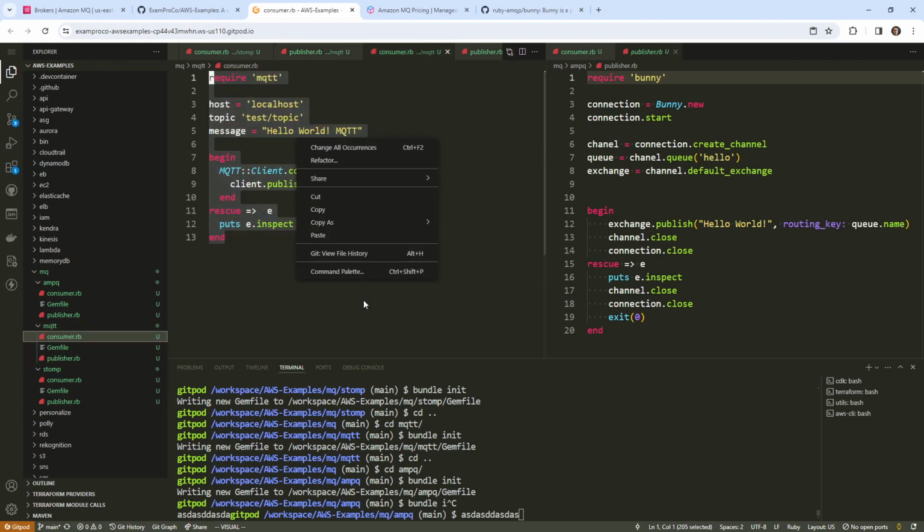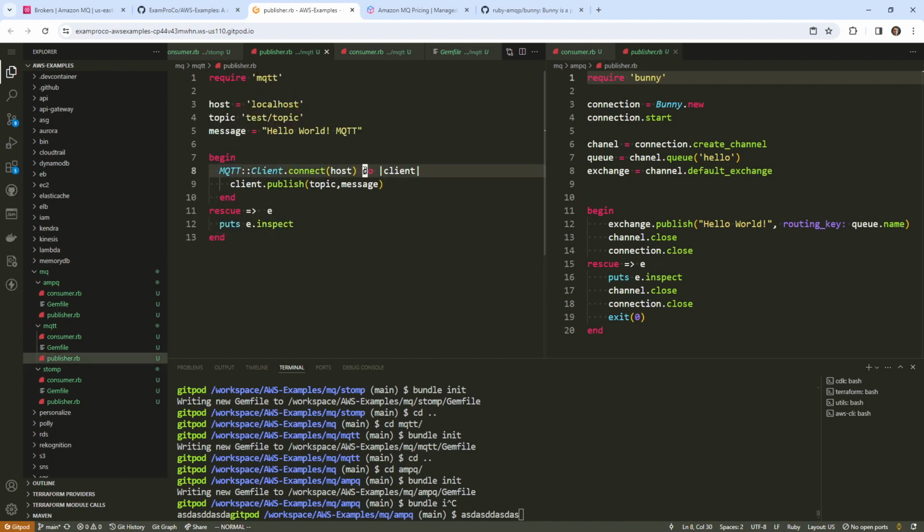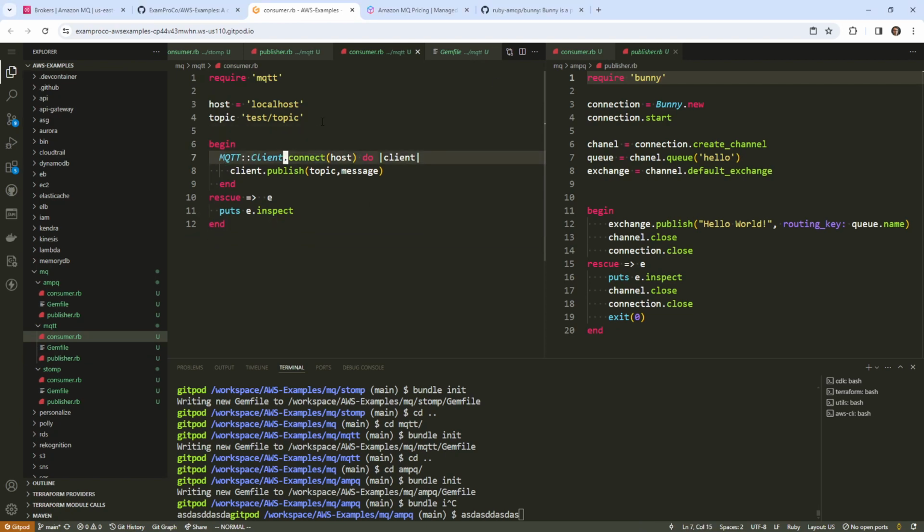Didn't copy correctly. We'll copy this again. We'll go back to our publisher because this is our publisher code. This is a publishing. And then we will do our consumer. Code's going to be very similar, except here we'll do get topic, do topic, and then we have our message. We'll puts the topic. We'll puts the message. There we go. So that is that implementation there.